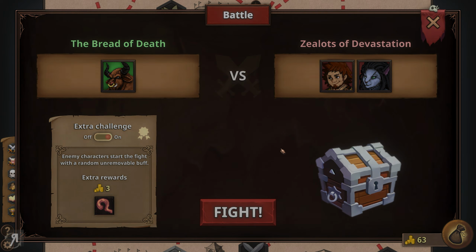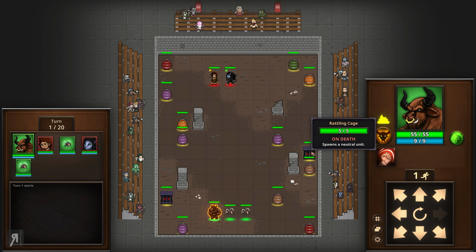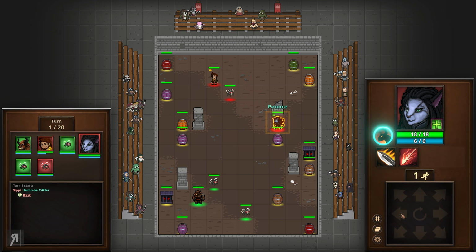Sure. I don't really care if they have an extra buff. They are going to die in one hit anyway. Or they should die, at least. Let's hope. Okay, so a rattling cage spawns a neutral unit. Is that actually useful? I have no idea.